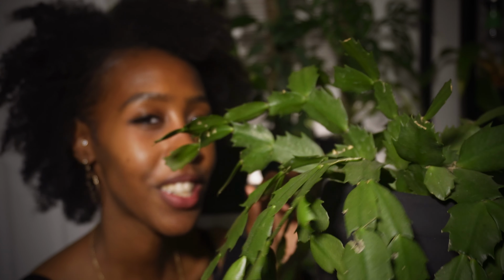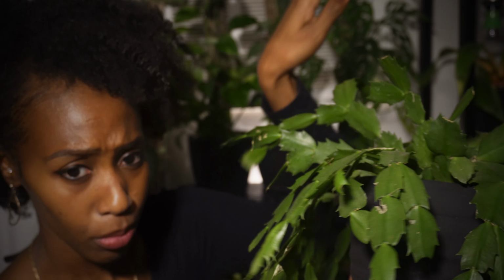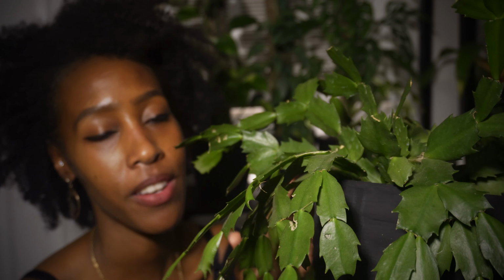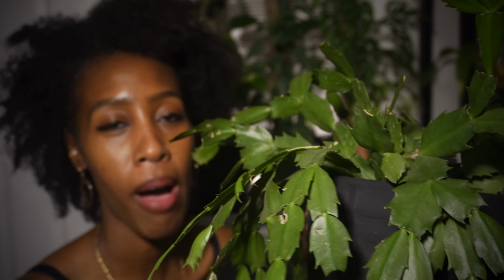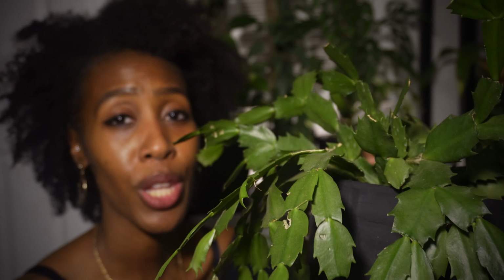And it's very underrated, I think. Like, I really do think this is a very underrated plant for many reasons. It doesn't look like your traditional cactus, and I'll have so many fun facts about this. So first, let's start with lighting. It can handle moderate to bright indirect lighting and also low lighting.